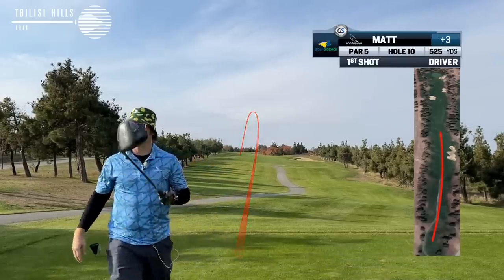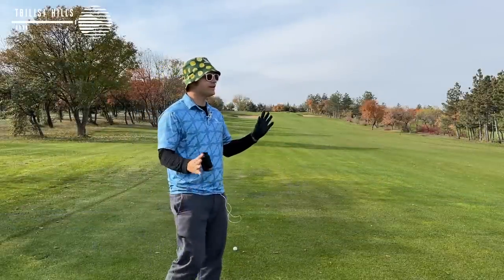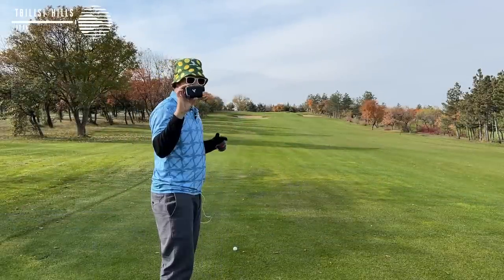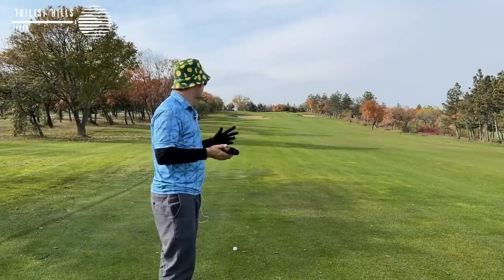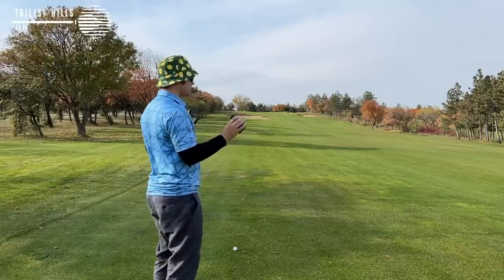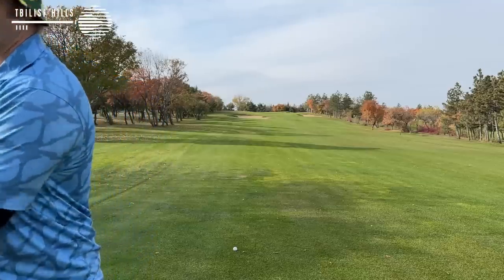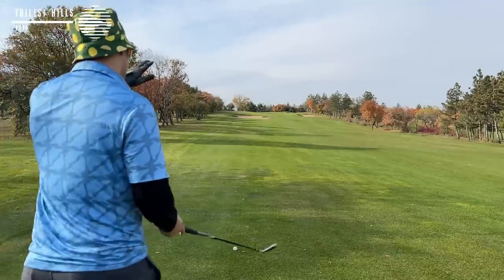Let's go chip it closer and we edge our way toward the green. I'm going to hit a 6 iron from 311. I think we've got about 311. This is a pretty good rangefinder, Voice Caddy L5. Really good. Picks up stuff from far. Better than a Bushnell. I'm not just saying that. This thing picks up stuff that's in front of backgrounds. Much better than the Bushnell from distance like this.